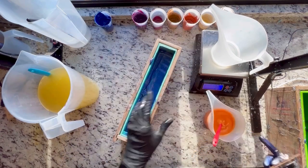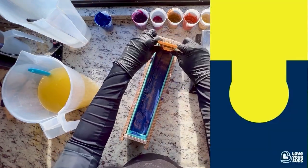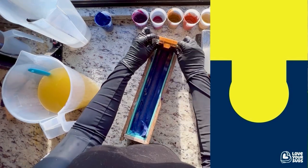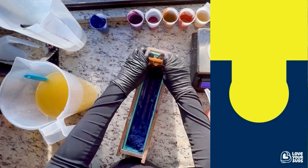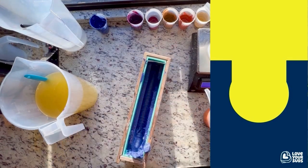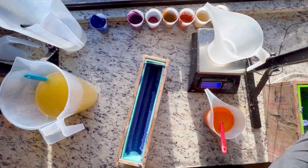So I've got my scraping tool, set those off to the side, and I'm going to put it in, and you can see how this is a little bit too hard. So I'm starting with just a slightly shallower scrape and then deepening it as I go and just pulling back towards me. So this layer here, you can see, is too hard for this technique. This has set up too much.